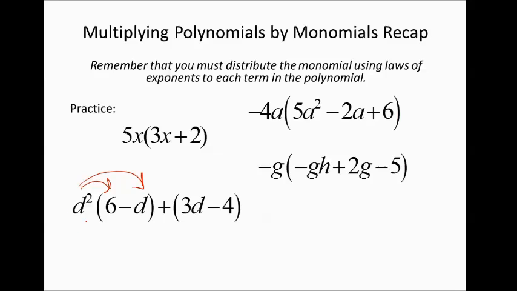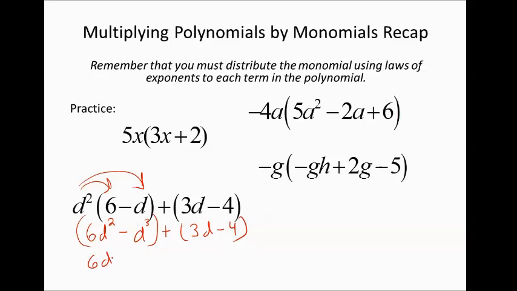All right, so I have d squared times 6 first, and so that's going to be 6d squared minus d squared times d, which will be d to the third power. And I can take that out of brackets, or I can leave it in for now, but it's just like having a 1 there, so it's fine for now. And next I have 3d minus 4 in brackets. So since everything is positive, I can just remove it and then combine any like terms that I have.